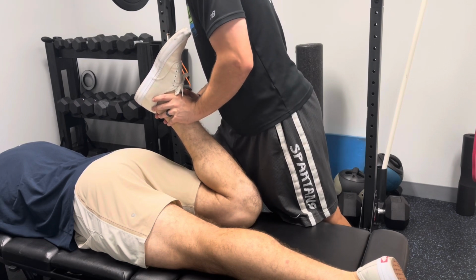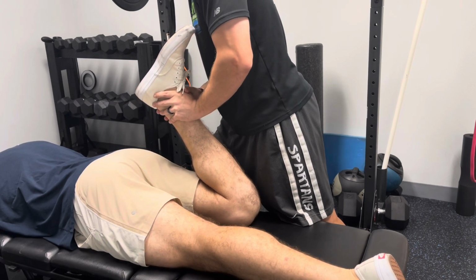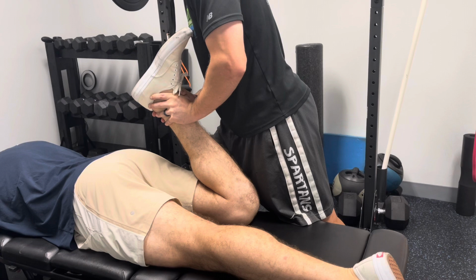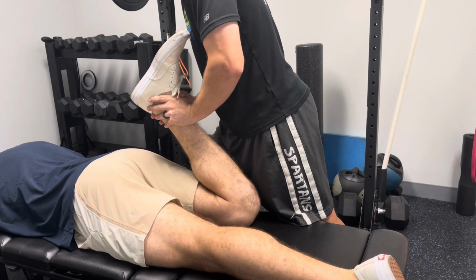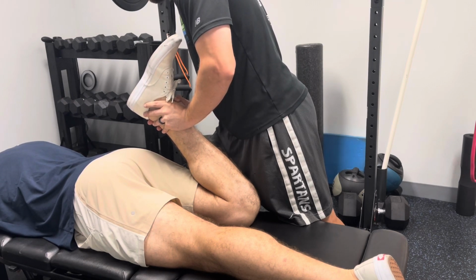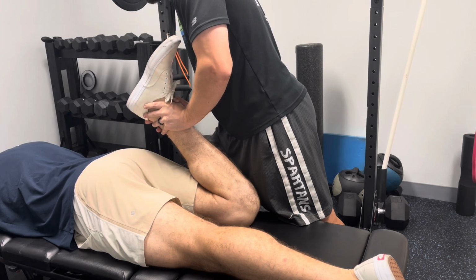And what I'm going to have Dylan do is now match my resistance. So I'm going to push against his quad, and he's just going to match the amount that I'm pushing, right? So I don't want him pushing like 100%, trying to overpower me. I just want him matching my resistance. And what that's going to do is activate the quads to contract, and then now I'm going to have him relax. Good. And when he relaxes, that's going to let me take it just a little bit further, right? So what we're doing is we're kind of tricking the nervous system into relaxing further past its original baseline by contracting and then now relaxing, and it's actually going to relax a little more than it originally had been.